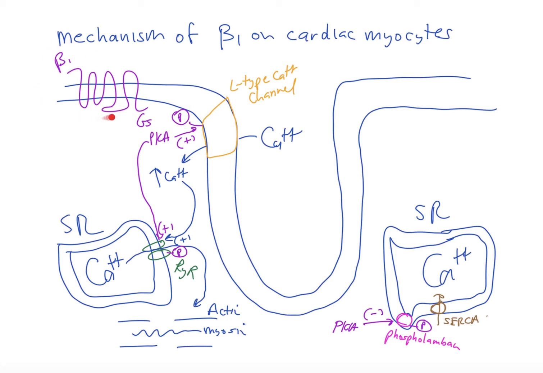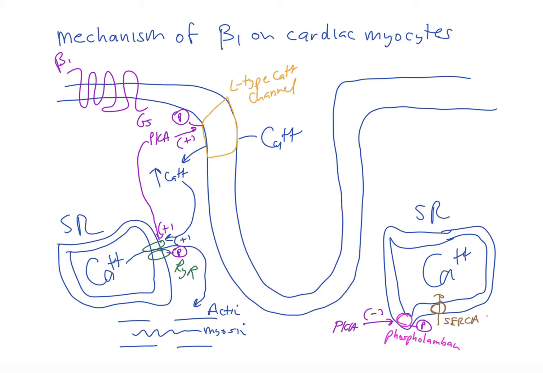So you see I have a 7-transmembrane spanning receptor. It's coupled to Gs like all beta adrenergic receptors are, and it increases the production of cyclic AMP and ultimately protein kinase A, seen right here in purple. Now, PKA phosphorylates proteins, and in this example, we're going to show 3 proteins that are important in the effects of the beta-1 adrenergic receptor signaling.